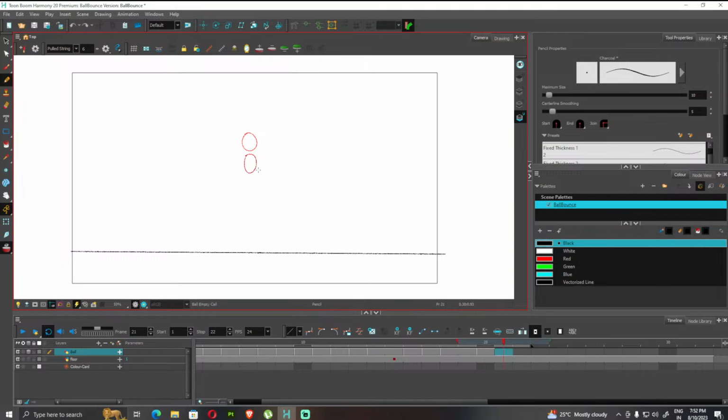I am using the greater than and less than keys on the keyboard to go front and back. So down, more intersection.